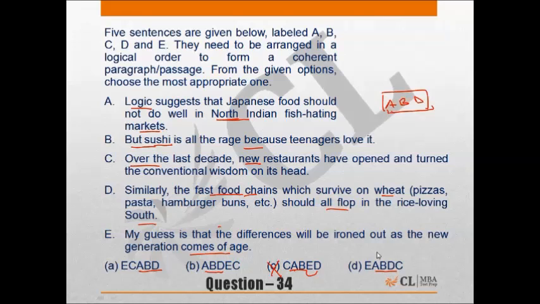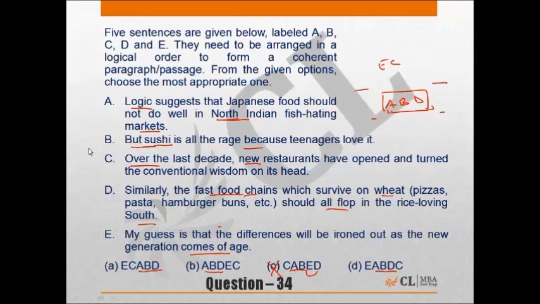So effectively the issue here would be the positioning of statements E and C. Both of them could come before or after, or one before and one after. Let's go through statements E and C and decide, and then take a call on where they should be placed.